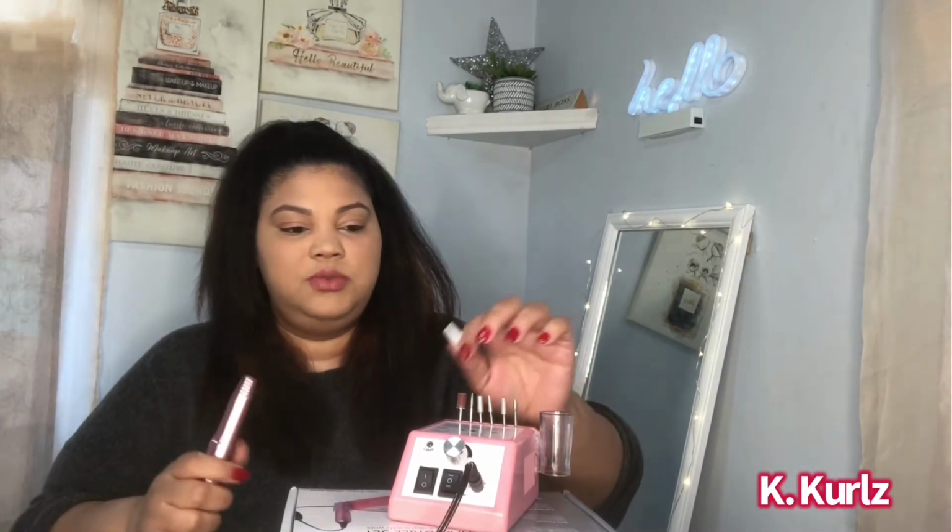So I am just going to be grabbing a regular drill bit, and I'm going to attach that here. Move that out the way a little bit so you guys can see. And then I am just going to turn it on, and you'll see there's a green light. You probably can't see that, but there's a green power light here so that you can tell it's on. And then you are going to turn the drill power on, and you hear that?